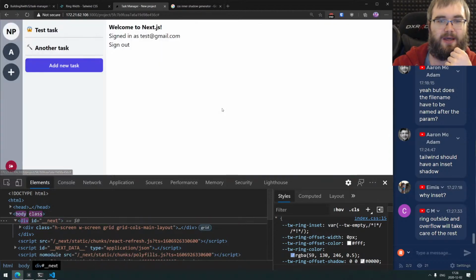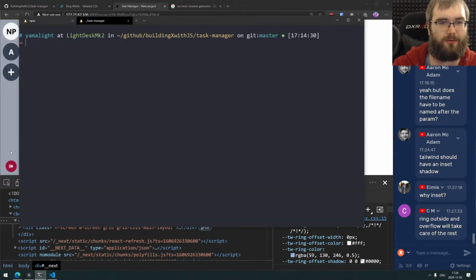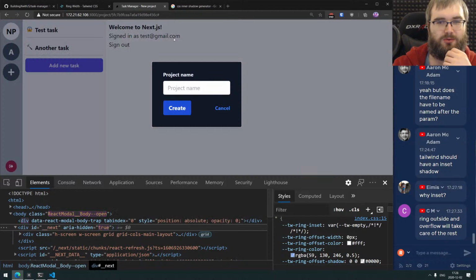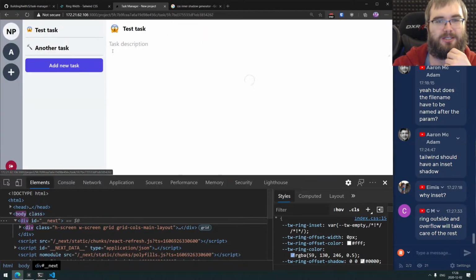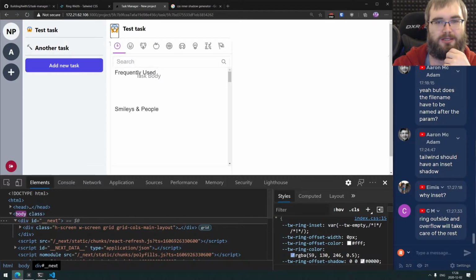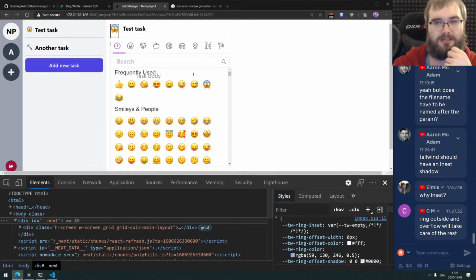I think that's good enough for today. We are going to continue next time. So we need to still style this thingy here, the pop-up. And then the biggest task would be to figure out why the hell the editor overlaps everything, basically. And then maybe extend the editor to actually use all the plugins that we have.